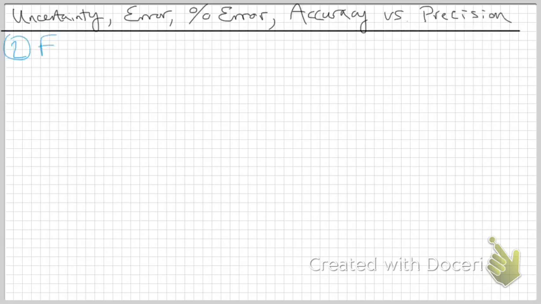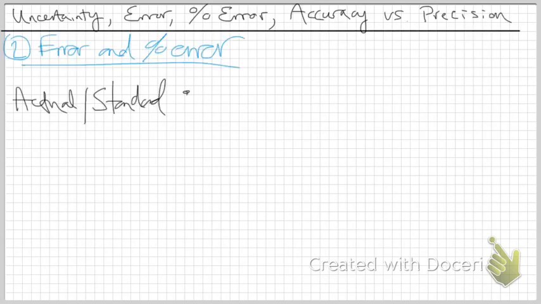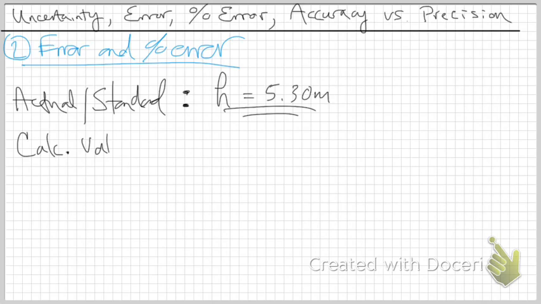We also want to be able to talk about error. Now, plenty of this you've seen before. We want to be able to say what our absolute error is, so the difference between, say, what our standard or actual amount is. So say that the balcony is exactly 5.30 meters tall, and my indirect measurement, which I calculated based on other measurements I here call h sub c, say that was 5 meters. My difference there of 0.3 meters is my absolute error. That's just the difference between the two.